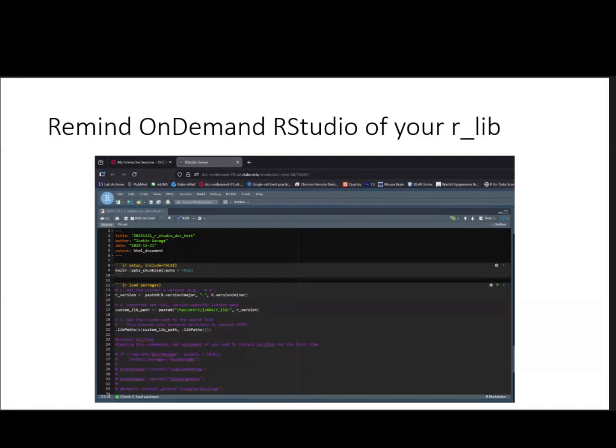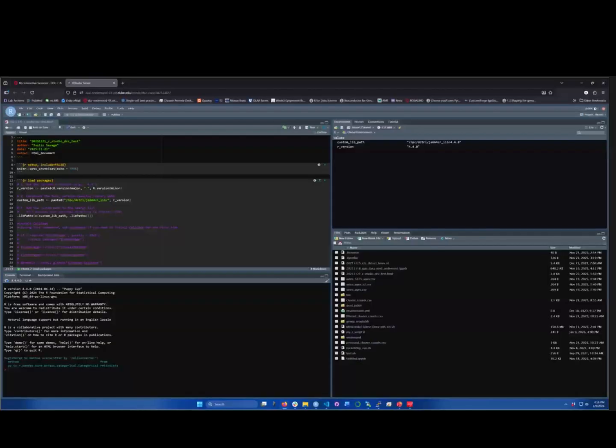But you have to have it at the beginning, which is slightly annoying, but it won't take long to run that. So just remember to include that. And that's on the previous slides. If you want to copy it, it's exactly the same as before. And then you can load packages and run code like you normally would.